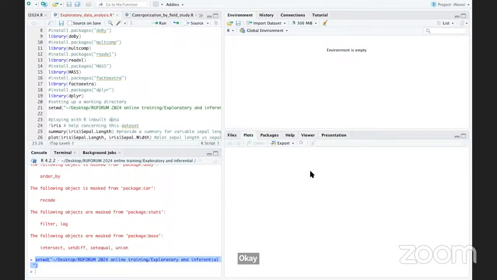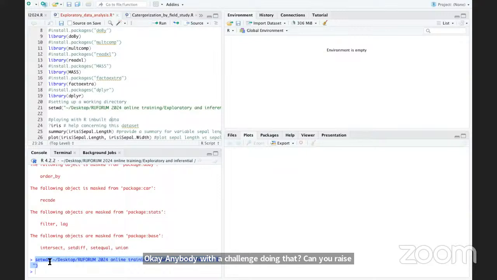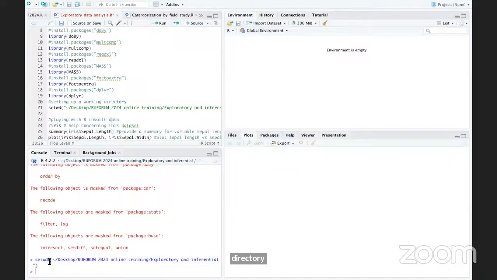Anybody with a challenge doing that, can you raise your hand up and they give you options? Put all the 9 things in the working directory. Can anybody with a challenge please raise your hand so that we can help?